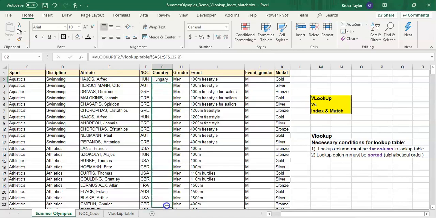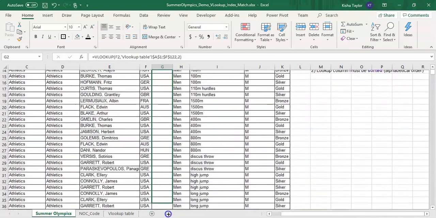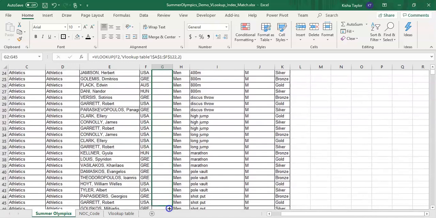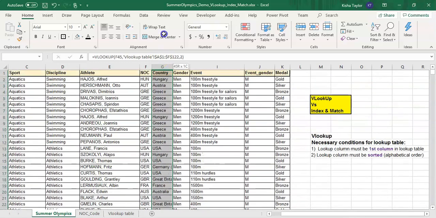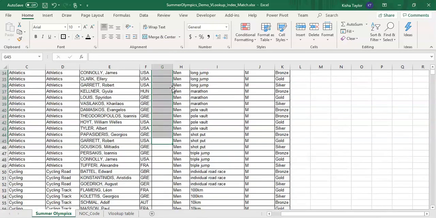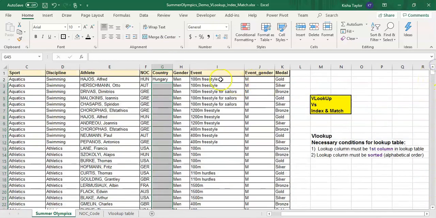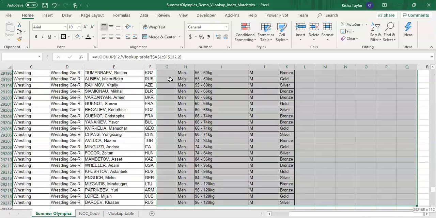If the table was a short table, then we could just drag down, but I think the table is rather a lengthy one, so we don't want to drag down. I'm going to show you another method of doing it. First we want to find out just how long this table is. So I'm going to do Control Shift. So I'm holding down Control Shift at the same time, and then I'm going to click the End key, and that's simply to find out what is the last row, what is the reference to the last row, and I see it as 29217.